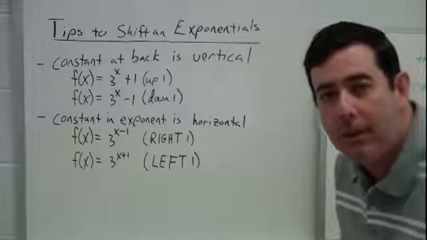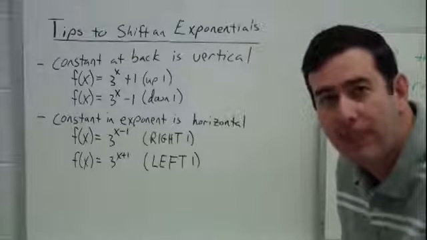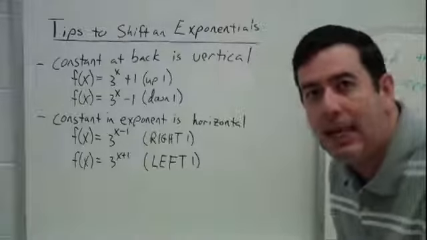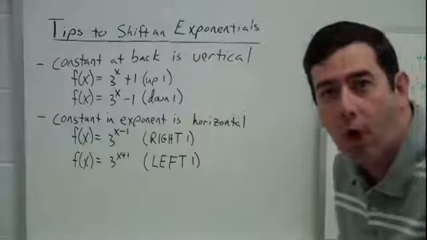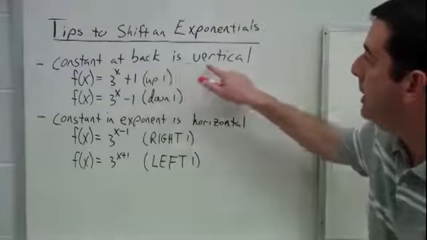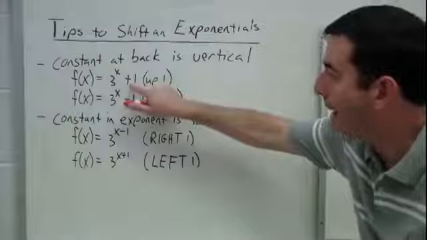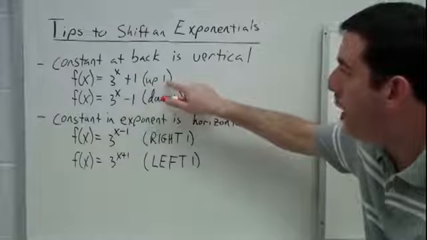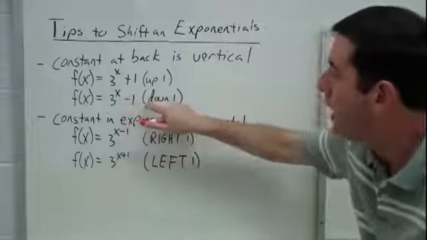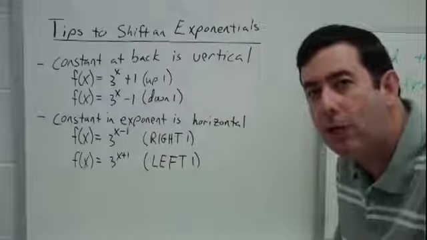Now, remember what happened in the past when we tried to move things? If you put a constant value back at the back, it made for a vertical shift. If you put a constant value inside some grouping symbol, it made for a horizontal shift. We're going to have the same thing happen on these. If we've got a constant at the back, we've got a vertical shift. When we put a +1 at the back of the function, it moves the picture up by 1. Likewise, if you put a -1 at the back of the picture, it'll move the picture down by 1. That's just the same as what we've been doing all semester.